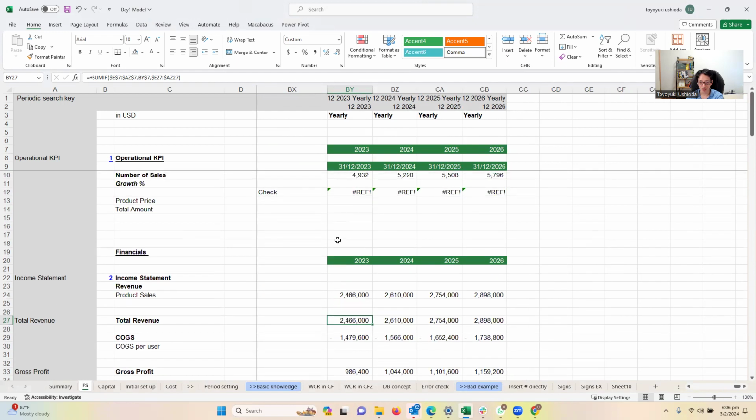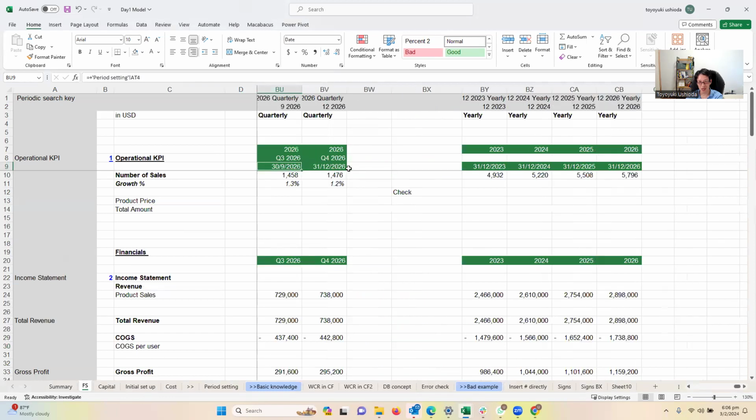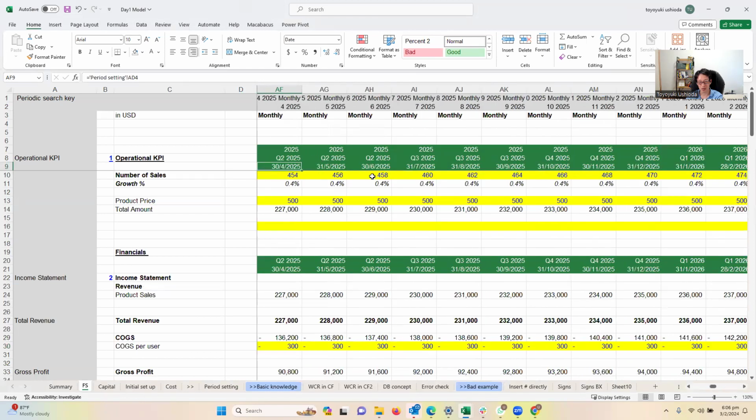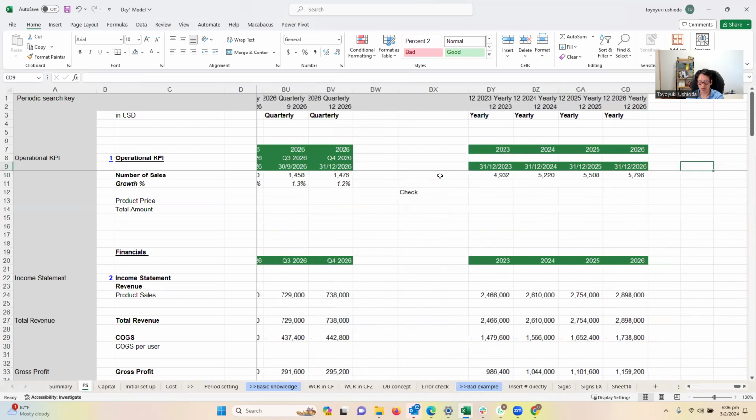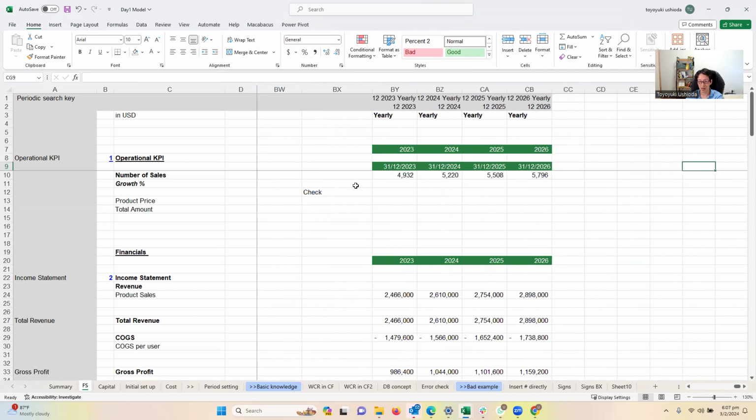And you have some numbers here, 2023, December 31st. This should be the key, but the issue is that this date also exists somewhere else in the monthly section. The same number, same date are here. So that's why the index match cannot search the number. In this case, how we can do this is using the concatenate and the combination.